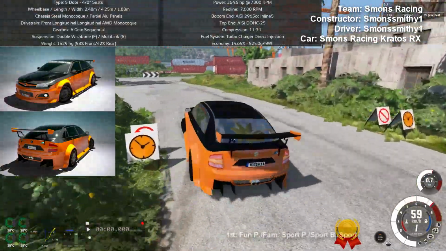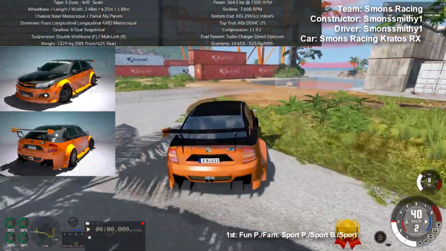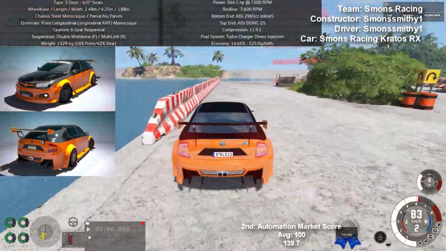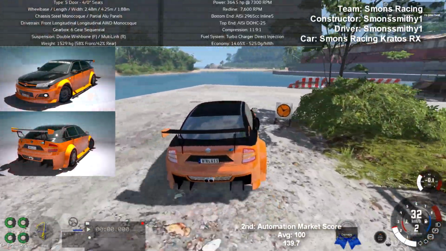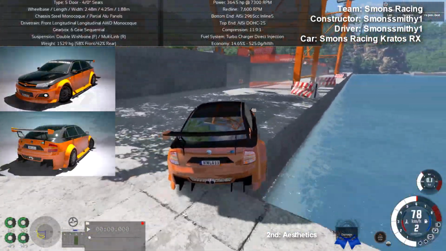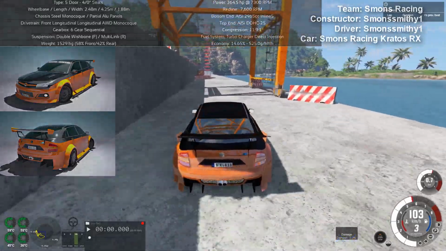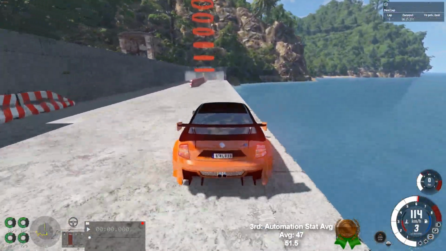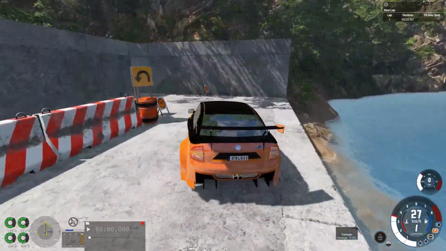But finally, we have the winner of round 2, Smoon Smithy in the Smoons Racing Kratos RS. This car was just amazing across the board. Fastest lap time? Check. A 1 minute 47.8, more than 5 seconds clear of second place, and compared to the average lap of 2 minutes and 2 seconds, it's just incredible.